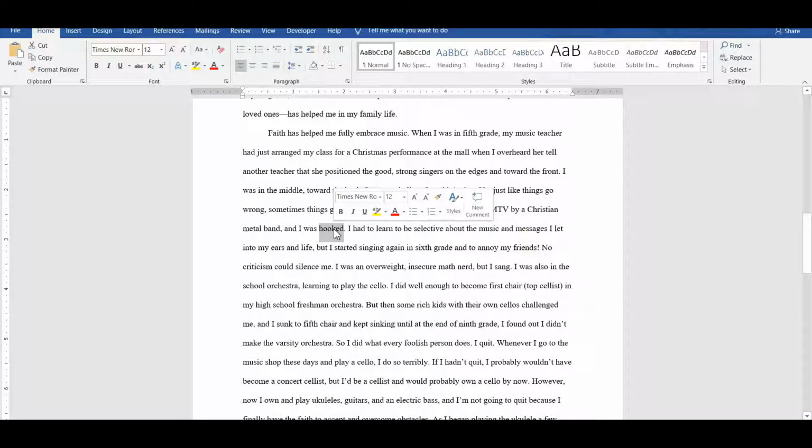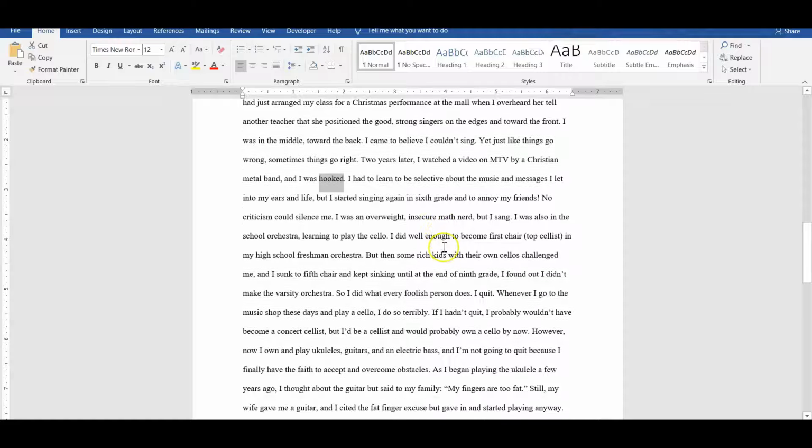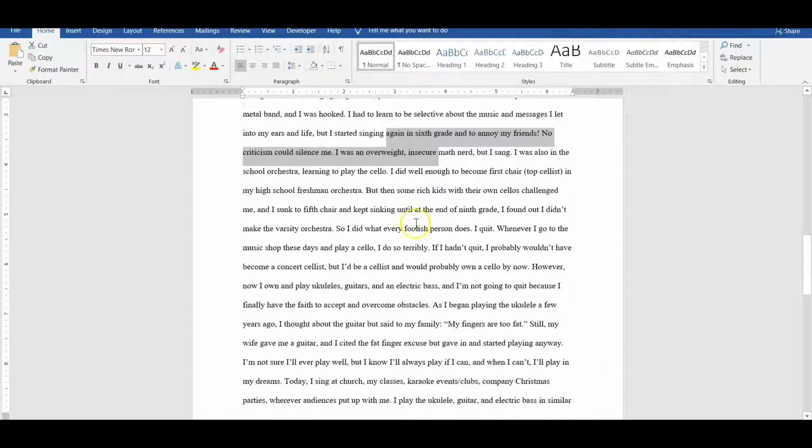And from that moment onward, I was taking my cello and trying to use it as a bass to imitate the bass player. And I was singing, which was the most important part. And I didn't care anymore how annoying I was to people around me. And so I started singing again.